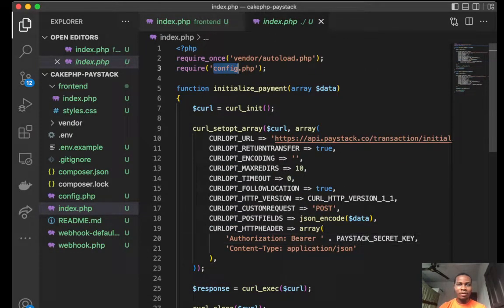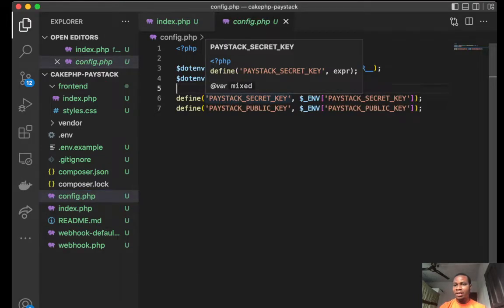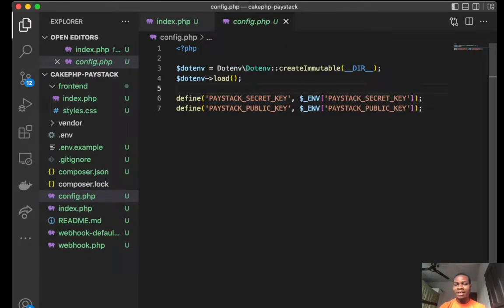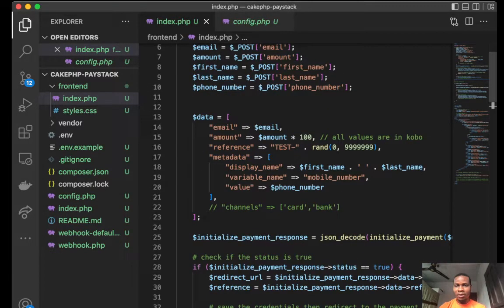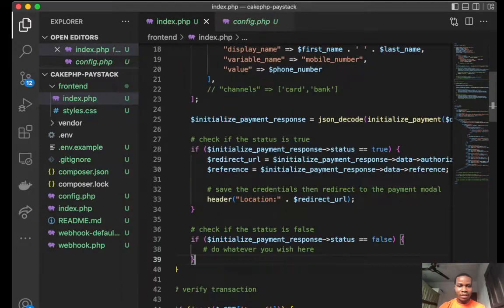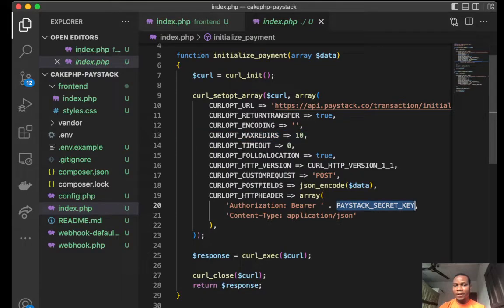I created a file called config.php here, and what it actually does is fetch the env files, then assign them to a constant. So I imported the config.php file so I can make use of the Paystack secret key here.